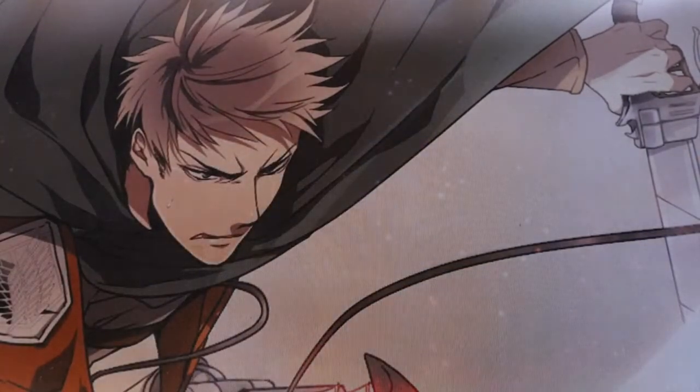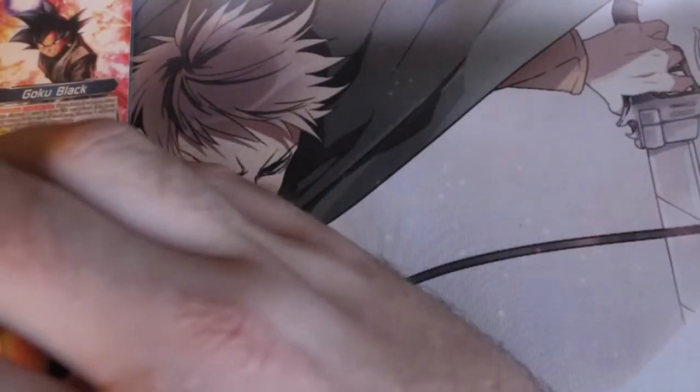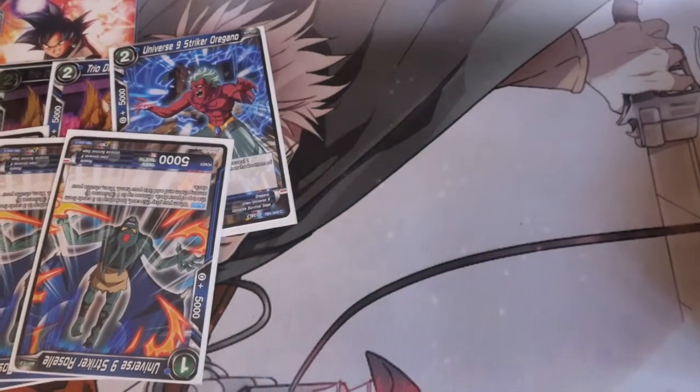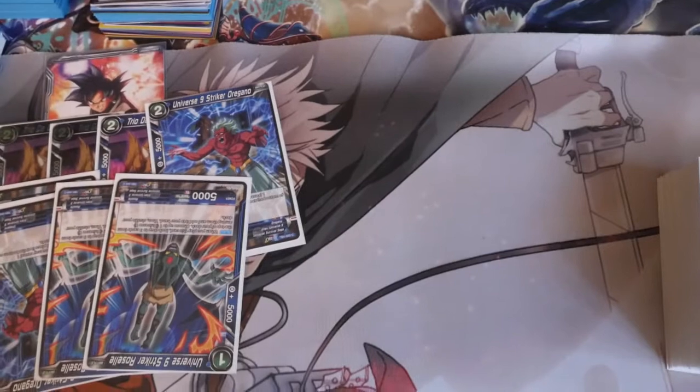Now, I'll zoom out as best as I can so you can see. So we've got Goku Black, he's unawakened, we've got 8 life. I'm just going to put 8 life down just so we can see them, so they don't affect the combo too much. So 4 there, 1, 2, 3, 4. Let me bring this up a little bit for you. As you can see, I've got a lot going on here.